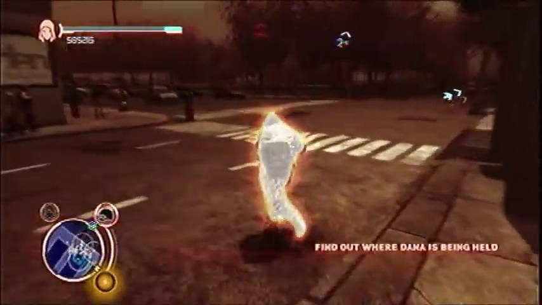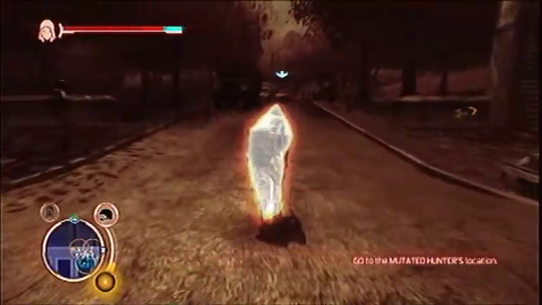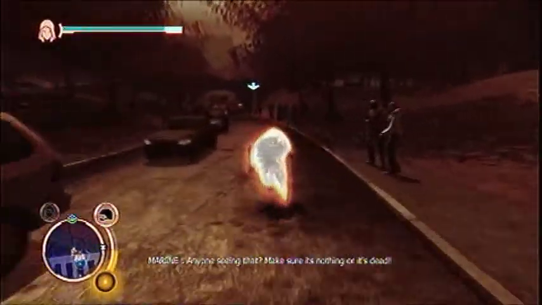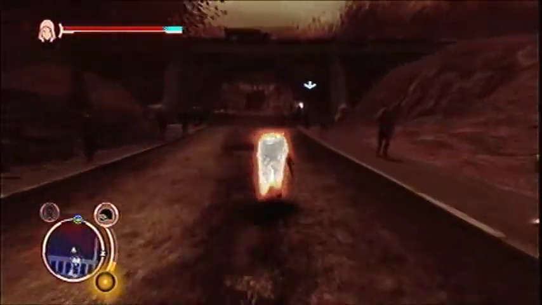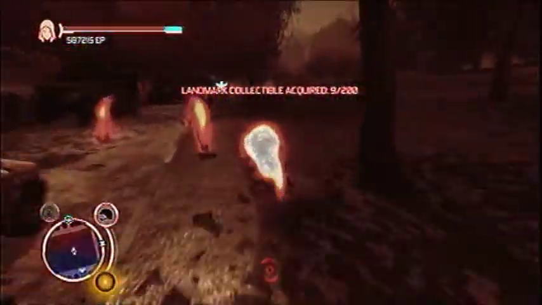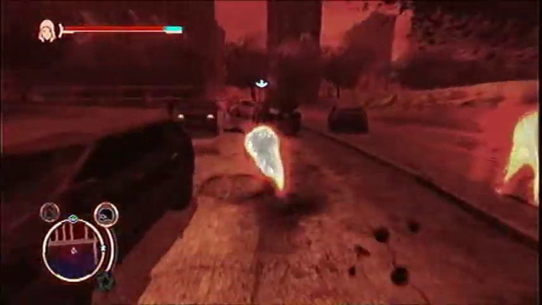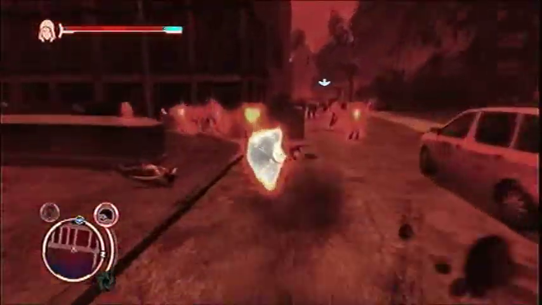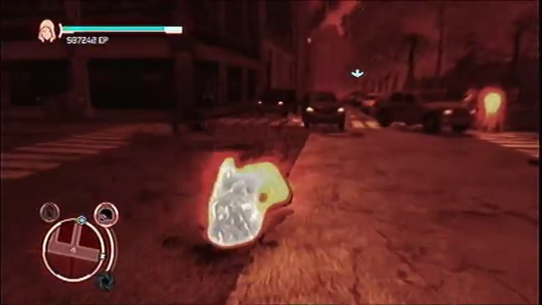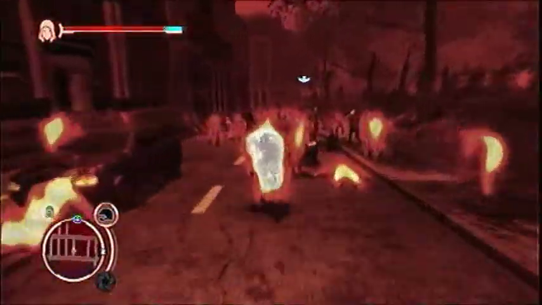That leader knows where Dana is. I know where he is. That's too bad for him. I'm just gonna run. I like a weird thing. Mine. Lots of infected people. I want one. This is just a weird looking thing. Hang on. Got a car!